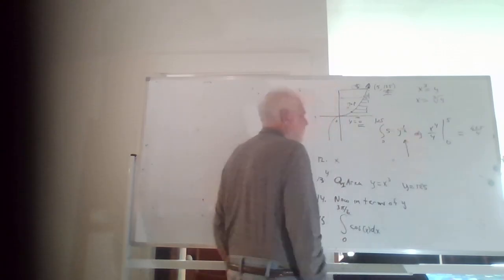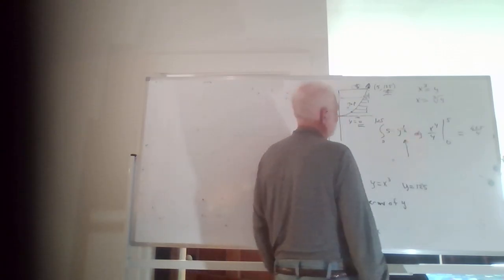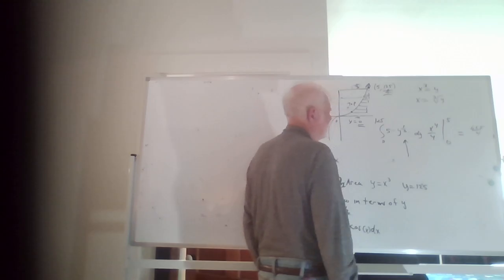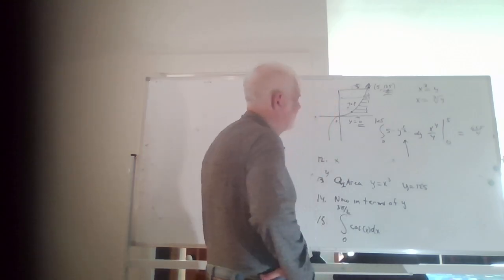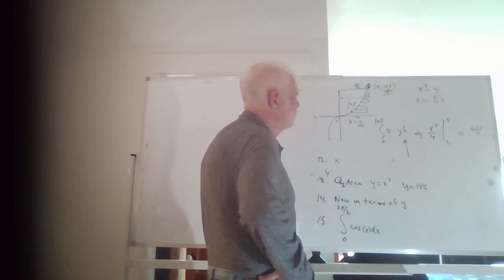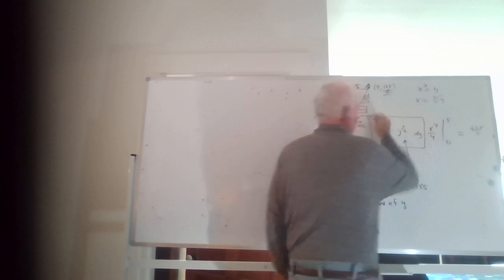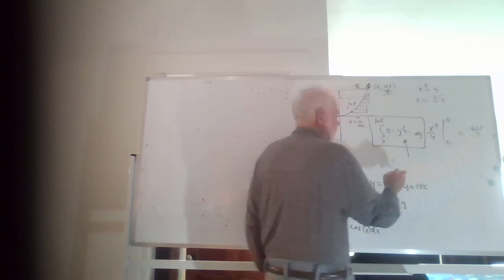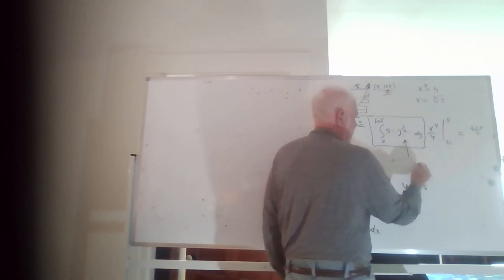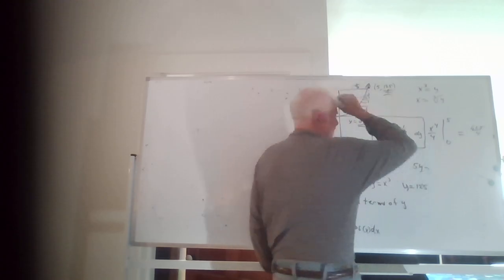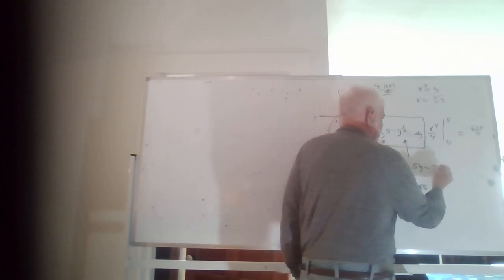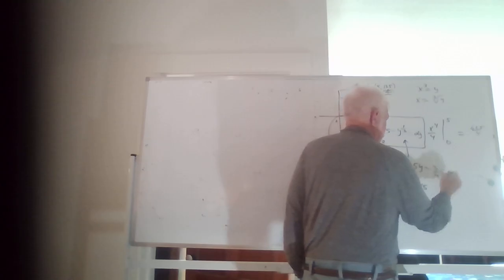Now let's put a y in there that's friendly. What comes out that's friendly? Cube root. 125. 8. I can't figure out cube root of 8. Anyway, this is the equation, and it should come out to 625 over 4. So 5 dy becomes 5y minus y to the 1/3. Add 1 and divide by 4/3, 3/4 y to the 4/3.